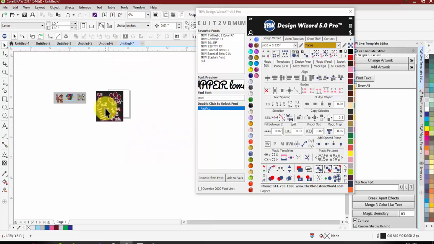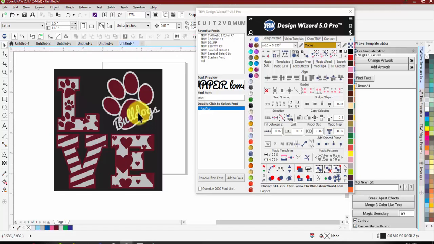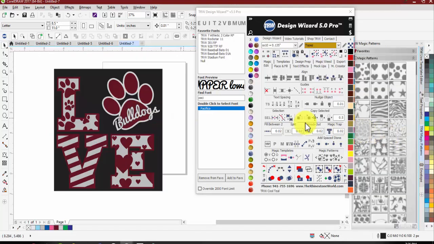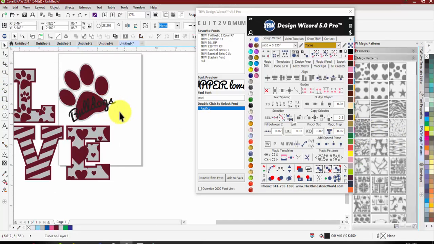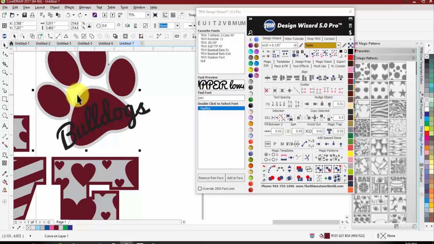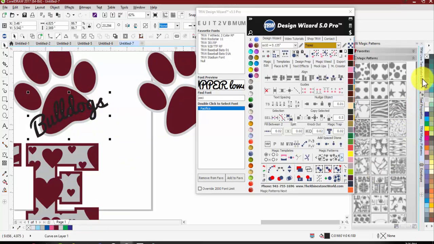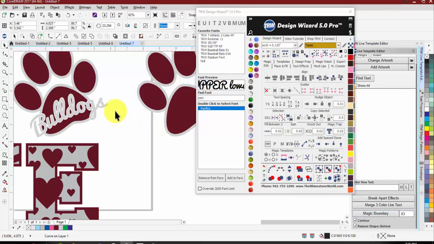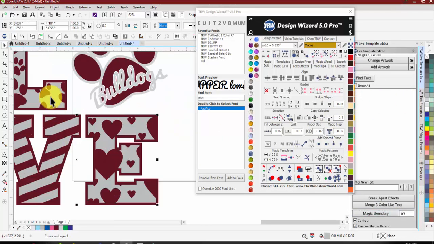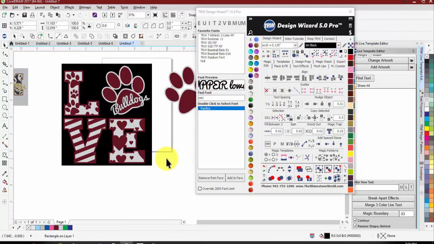What I can do too, just in case you want the paw, but it's not necessarily the Bulldogs, I'll add the paw in there too. Let me go back. Go ahead and make a copy of that. That's what it's going to look like at the end.